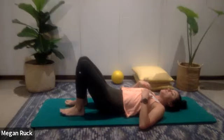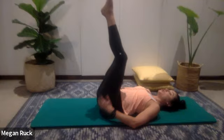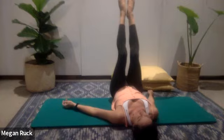So your hamstring length here will make a difference. So we're going to extend our legs up to the ceiling, one and then the other. If it's too much here, you can bend your knees slightly. That's absolutely fine. Just go as far as you feel comfortable. Just make sure if your knees are bent, that you're not knocking your knees in, so you don't want to look too much like that, but still keep your legs parallel as you would be if you were lying down.